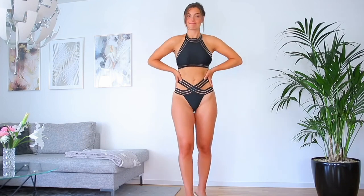I have it in size medium, and the top is fitting good in size medium if I compare sizing, but I will say the bottom part is just awful. And overall, I do not like this. I regret purchasing it. Even though it's super, super affordable, I still say save your money. Not worth the money, not worth anything. It's just awful. And as you can see, it doesn't look nice at all. It's digging in like crazy.